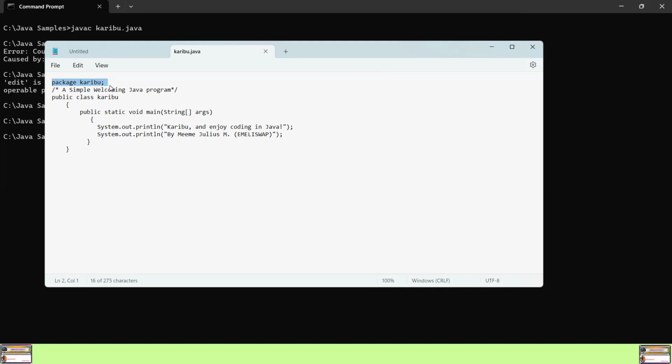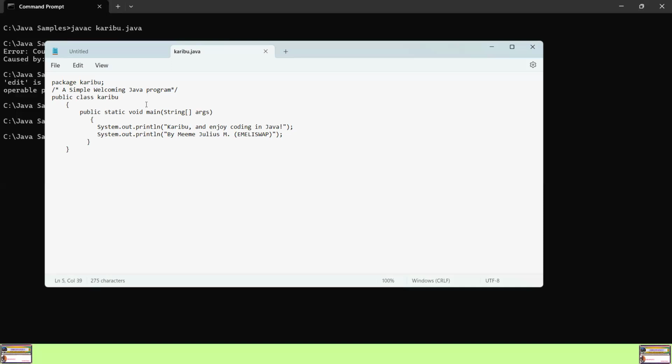You only type the statement that begins with the word package, followed by the name of the package, if you are using an IDE. If you have not installed an IDE on your computer, then avoid this statement from your code.